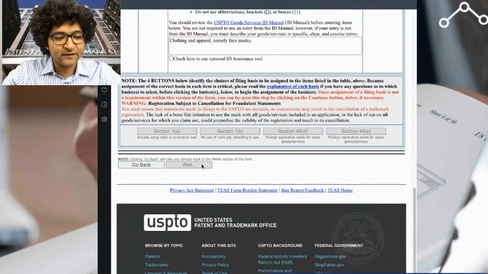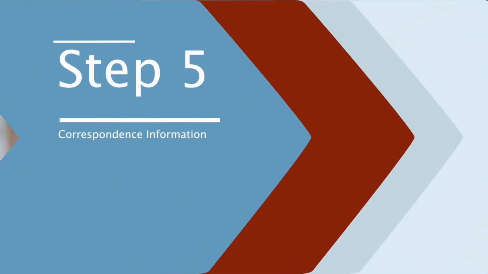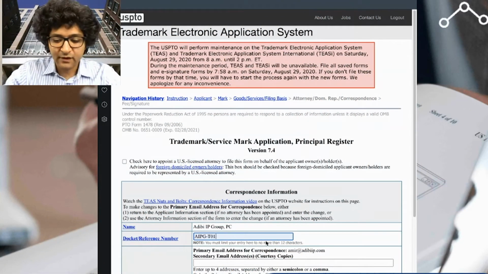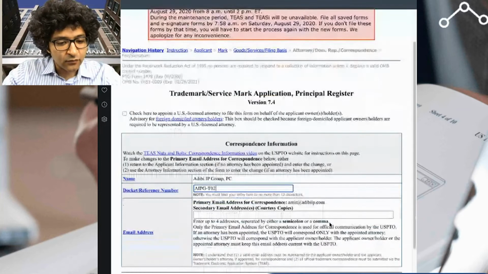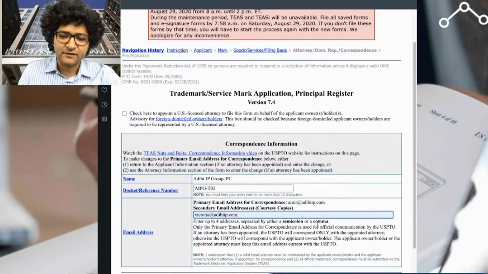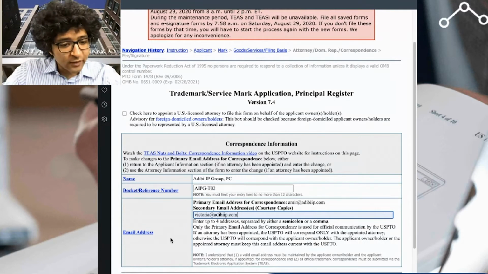You hit Continue at this point, and you're taken to this site. This is the site where you get to input the docket number. This is the identification that you use to reference and keep track of your application. This is less of a big deal if you only have 1 or 2 trademarks. But if you have a lot of trademarks like us, the docket code is really important because it allows us to keep track of all these applications that we're filing. So we're going to input our docket number.